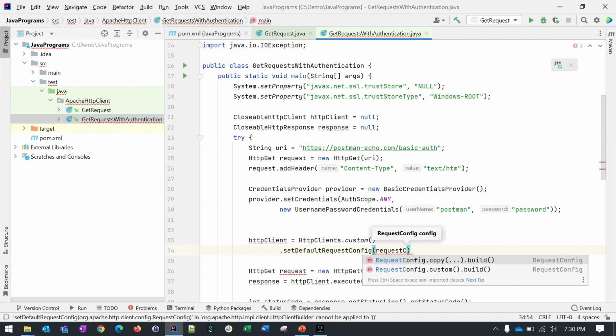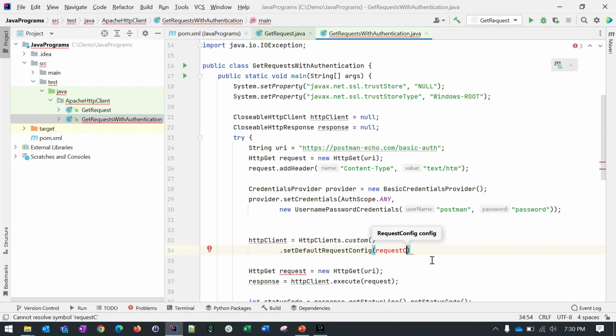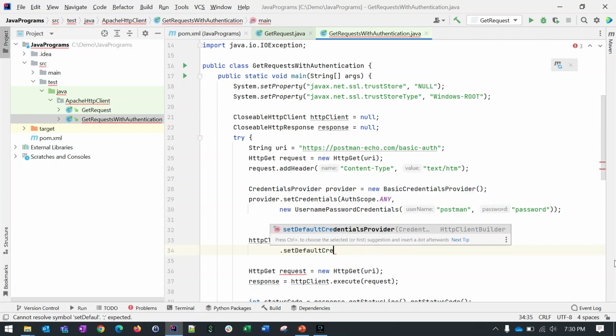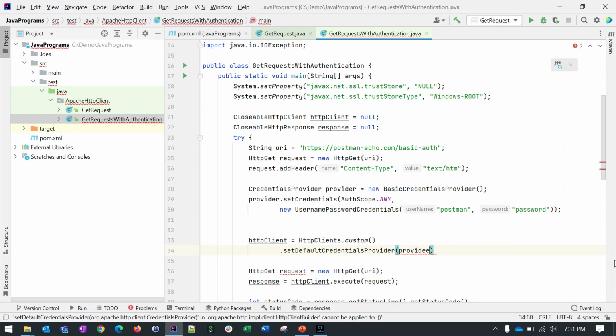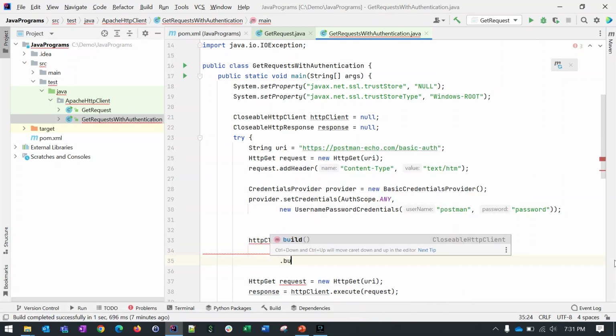It's not needed. We have to pass a default credential provider, then build. So we have created http client, that is a closable http client, and we have added it here.